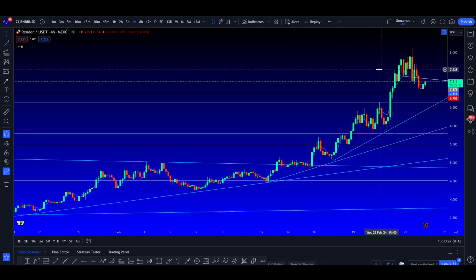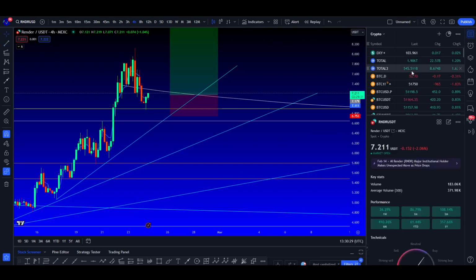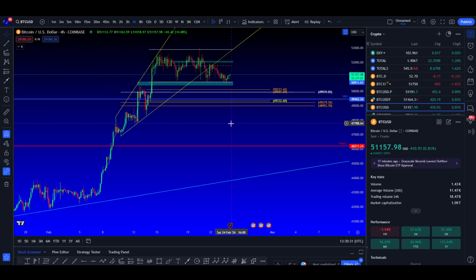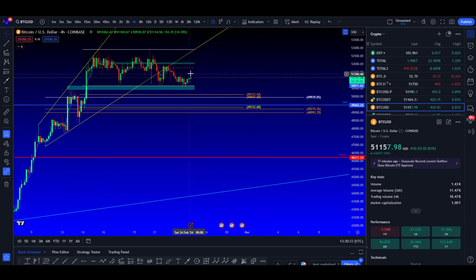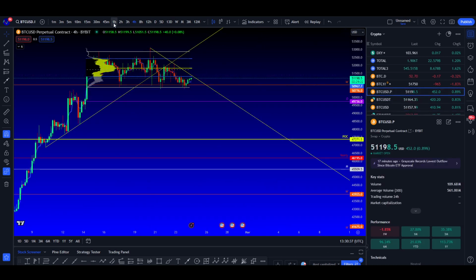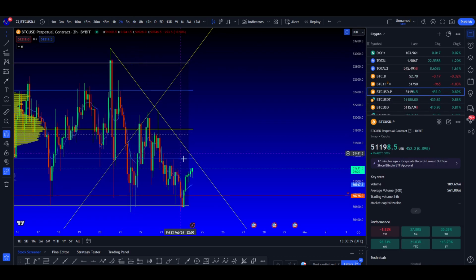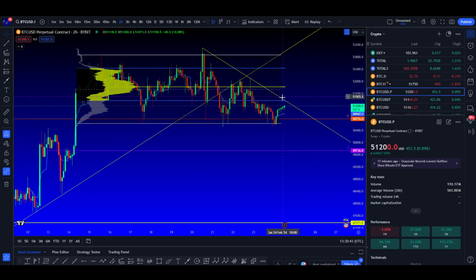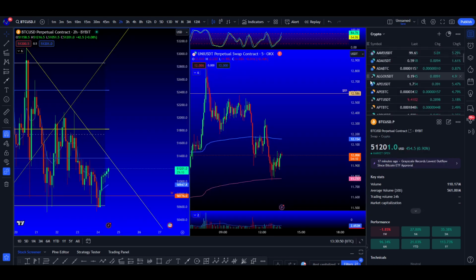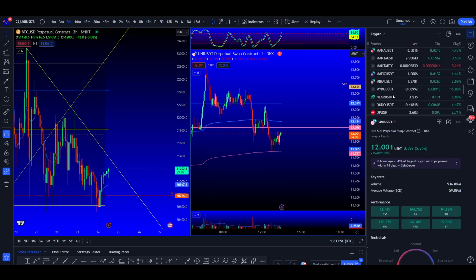Now, the way Bitcoin is currently looking, if we go to the Bitcoin chart, it does look a little bit bullish, but if we go back to this, you can see it is coming up to resistance, right? You have the value area low and this diagonal trend line. If we can break through this, then yes, I do believe Render is going to go all the way back up. All right, let's pull that side by side for you.